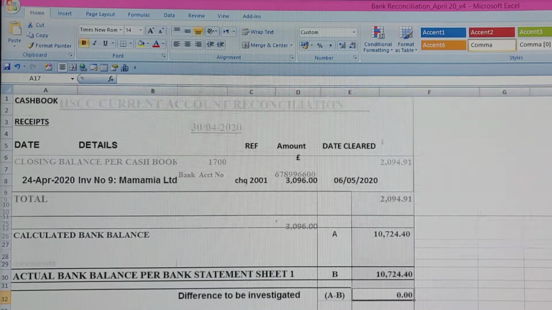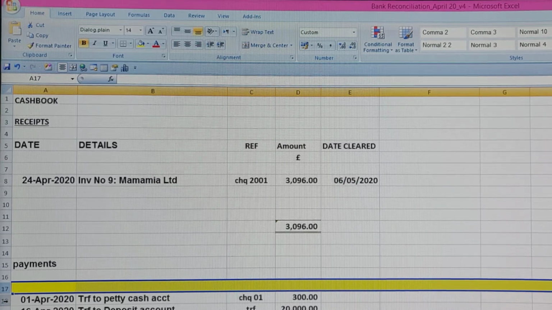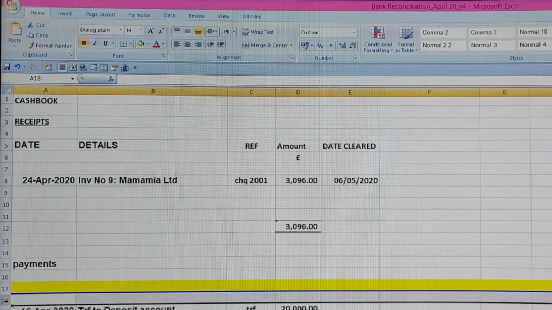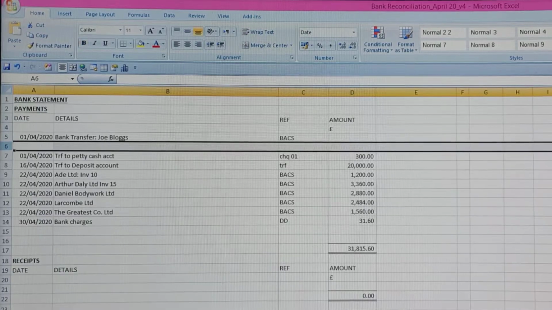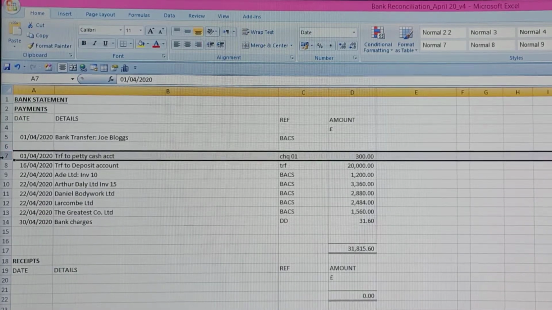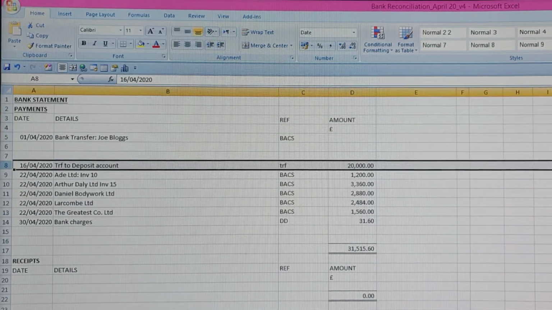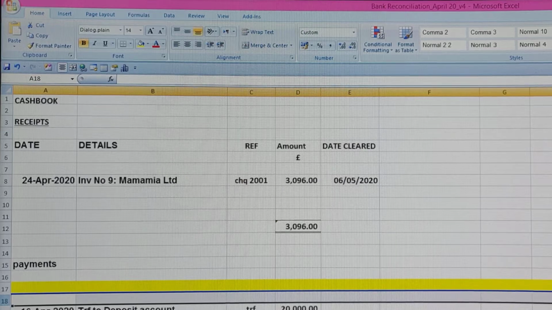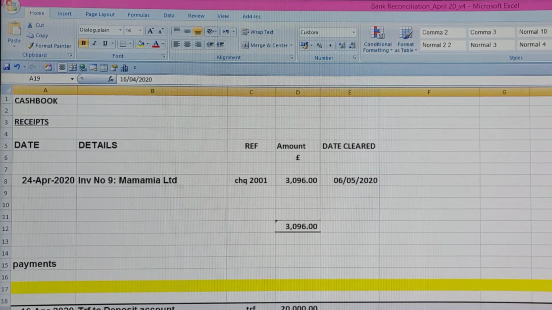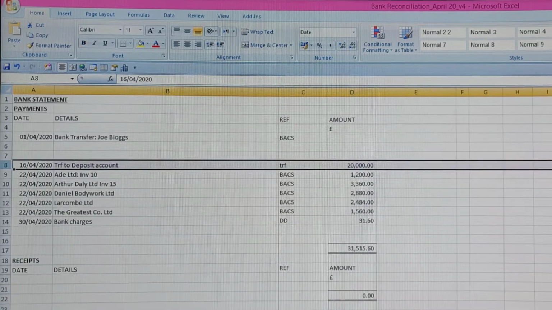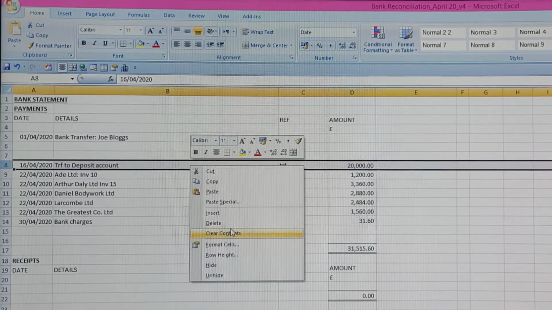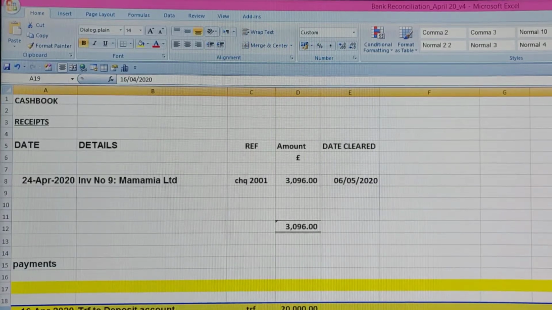Yeah? So, petty cash, £300. Take it off. On cash book. Yeah. So some bank statement, take it off. £20,000. Take it off. Is it there? You have to make sure your checking is from the cash book to the bank statement, not the other way around, yeah? So that you don't get things mixed up. So this £20,000, is it on the bank statement? Yeah, we go and check, it is there, so we can safely remove it. Yeah, and then remove it here as well.